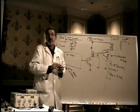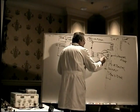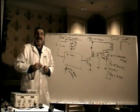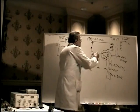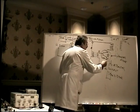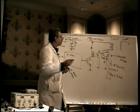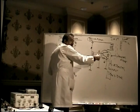But the thing that really throws you for a loop is it also has a low ohm resistor in it, typically between base and emitter. In circuit, this will always check shorted base to emitter. You don't have to bother checking it from base to emitter. It will always appear to be a dead short from base to emitter because of this small secondary winding here, which is just a few turns of wire.